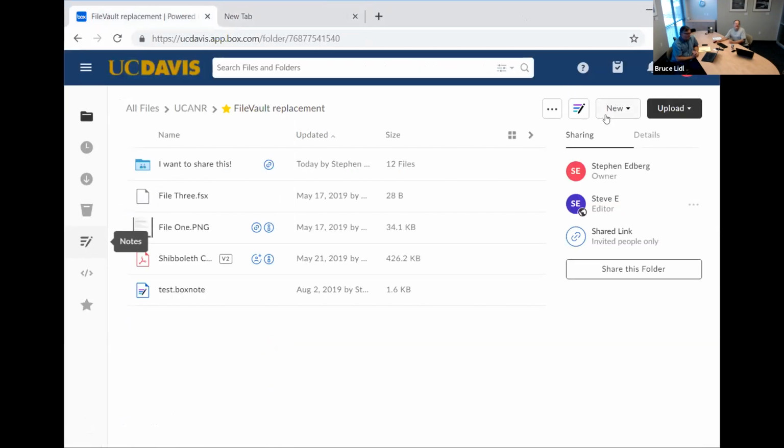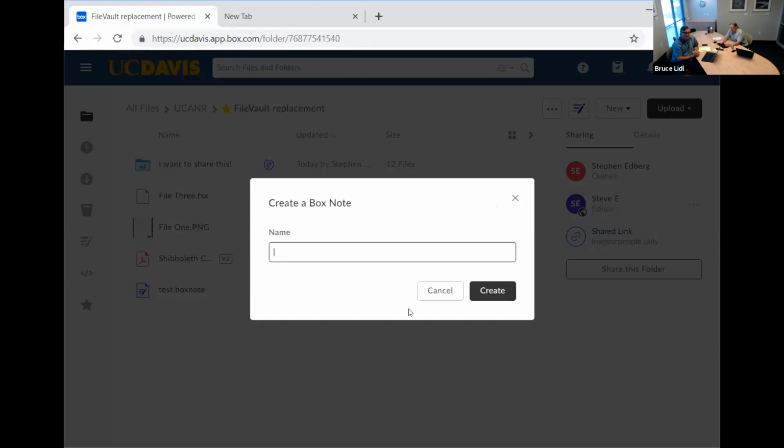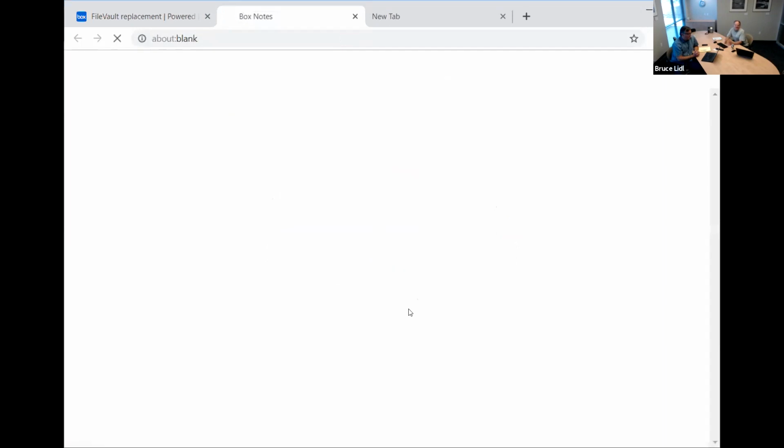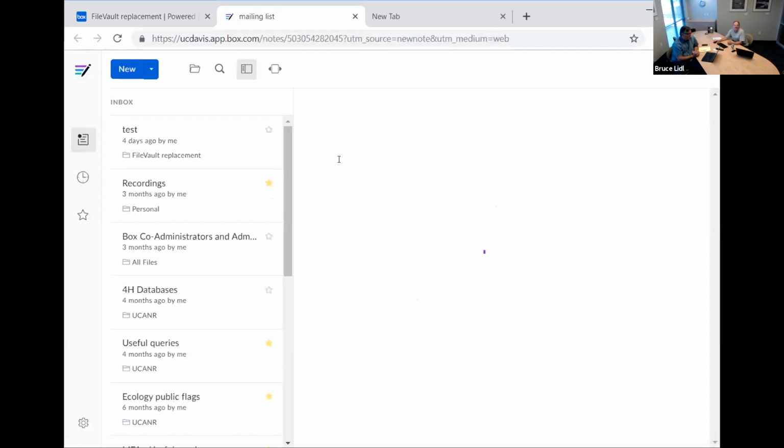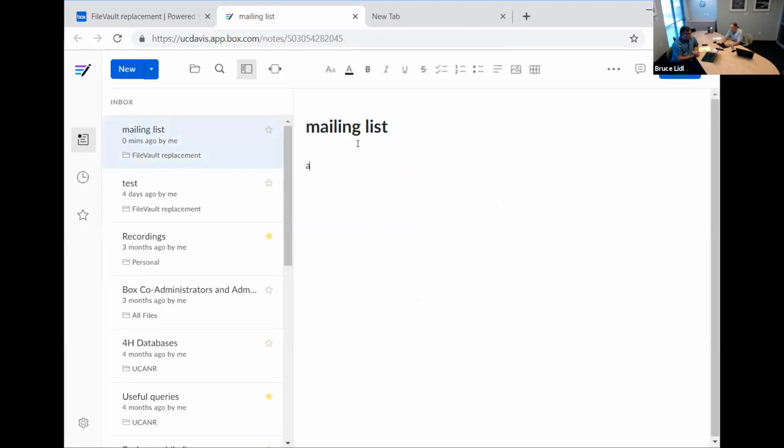Which are basically their version of Notepad. It's a very limited text editor.